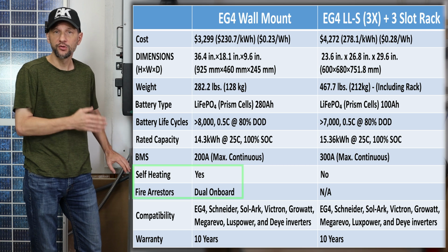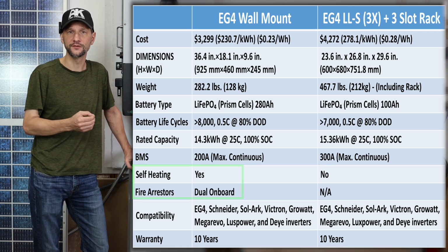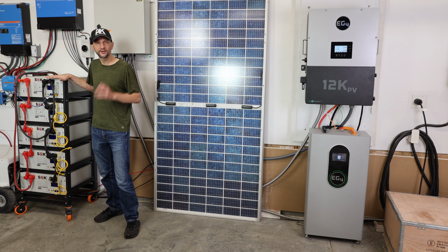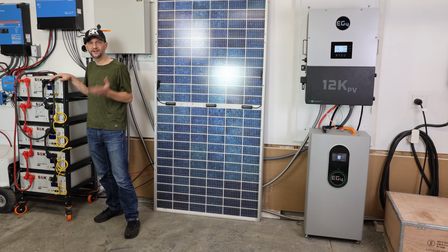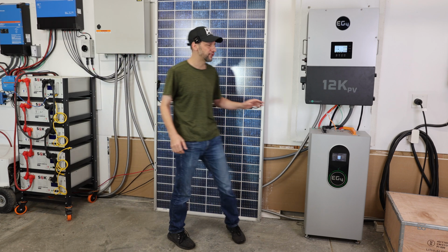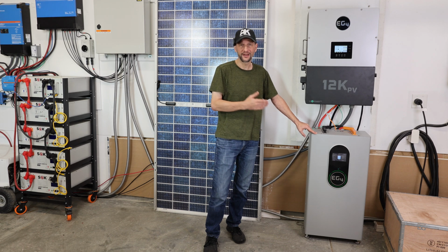The wall mount has a couple additional features with dual onboard fire arresters and a self-heating feature. They both communicate with a wide range of inverters and come with a 10-year warranty. In some situations, the server rack battery still might make more sense for you. You might want just 1 or 2 batteries for your setup, and in that case, they're a lot lighter, easier to manage, and it'll be more cost effective. But I think for most people, you need at least the capacity of one of these wall mount batteries. So this is really probably the easiest choice and the most cost effective choice for any kind of home backup.